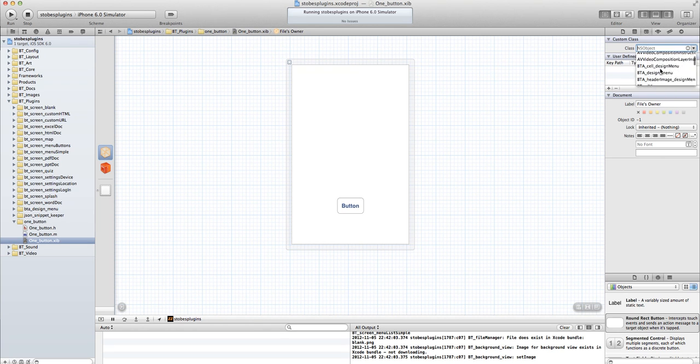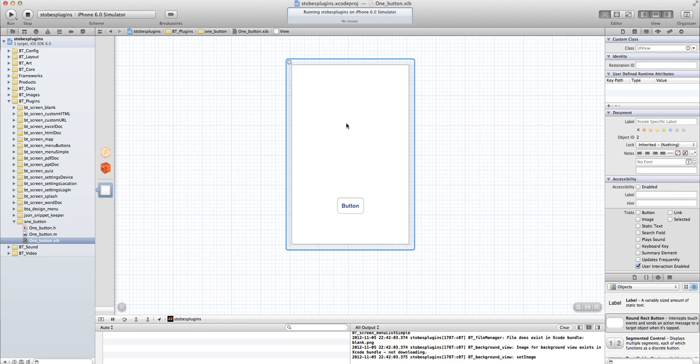And we're going to find in here our plugin name. There it is. Now this particular nib file knows what class it belongs to. Even though it's named the same, now it really knows who it belongs to.